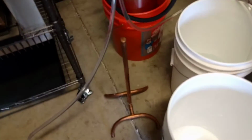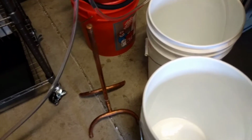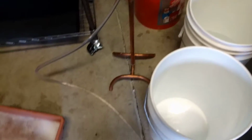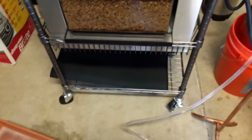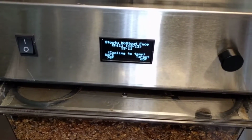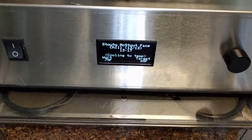I've also got the little stand for the corny keg, but basically it's not sanitary right now. So when I'm done, I'll throw it back on there. But until then, it's just kind of hanging out waiting for me. We are at, I believe, 7 minutes. And we are at 76 degrees already. So probably another minute or two and we'll be just about at our pitch temperature.